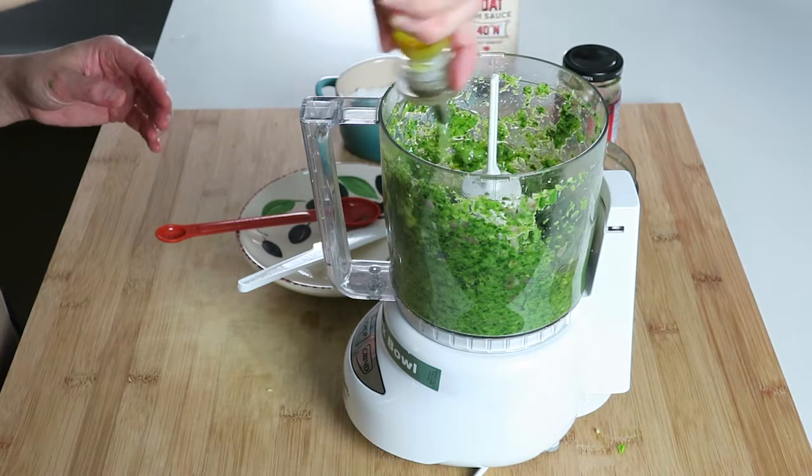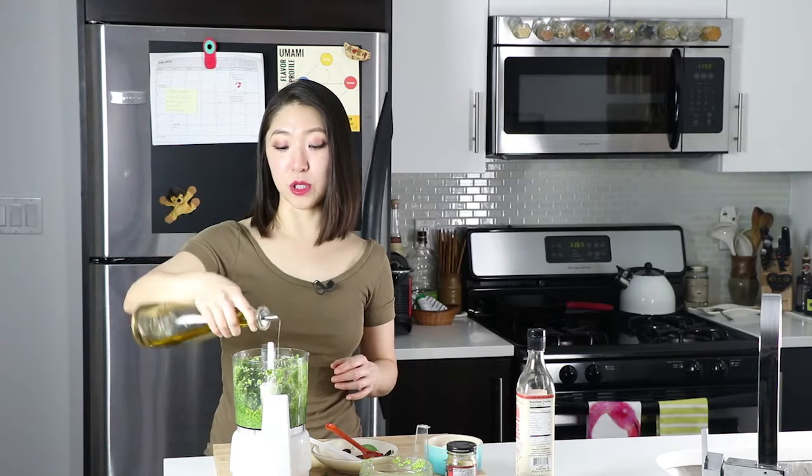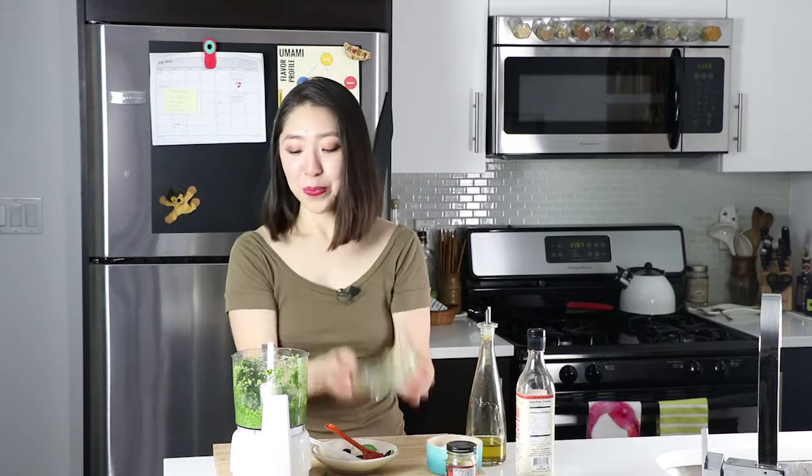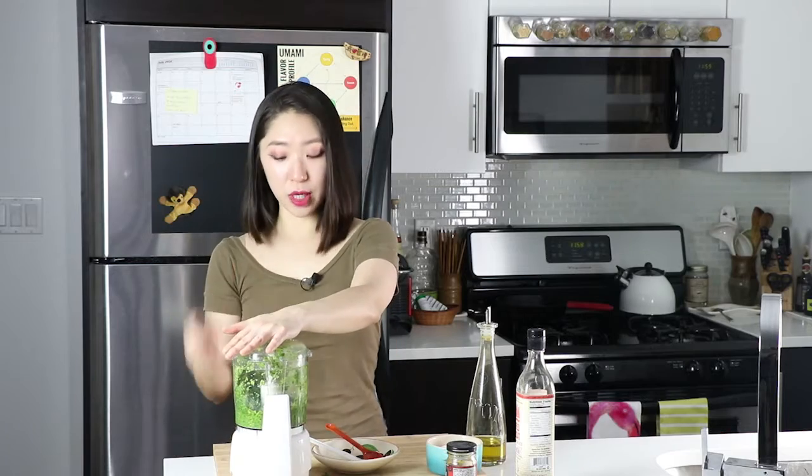And the measurements, you don't have to be that exact. That's the beautiful part about my flavor booster. If you like things more spicy, just add more chili pepper. If you love garlic, if you love shallot, just add more of that. Or if you love cilantro, add more cilantro. So it's meant to be a flavor enhancer. And just give it a little quick toss.